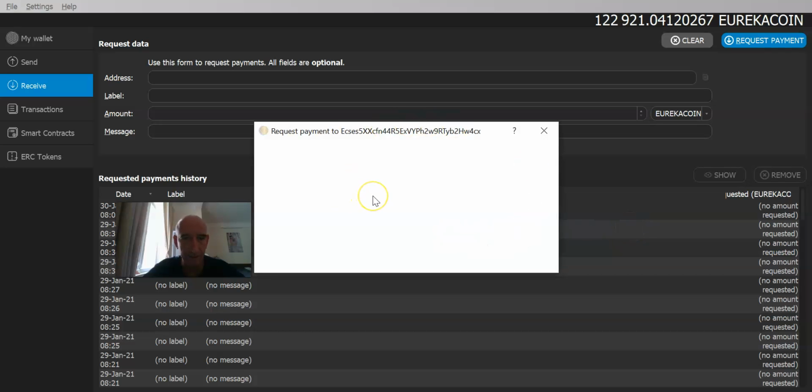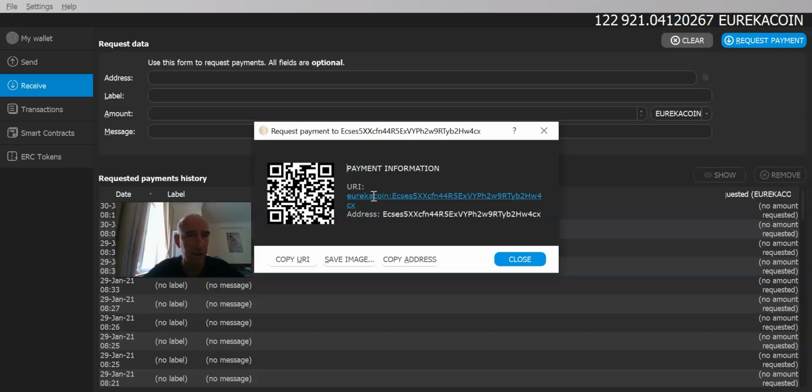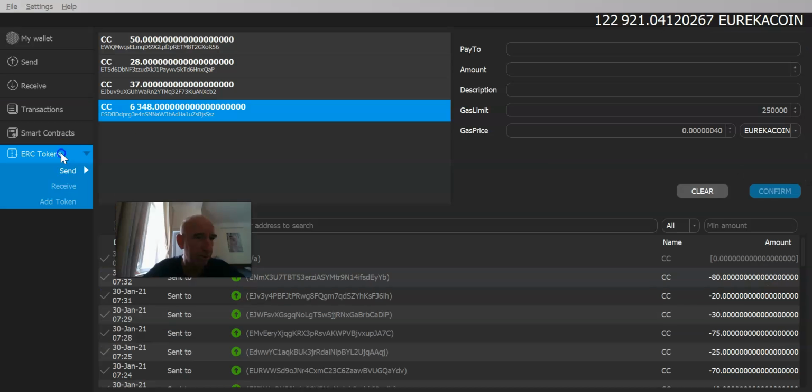So you have a new wallet address created for the Core. And on the blockchain, when you do that, it actually creates a wallet on the blockchain. So you would copy that address, come back to your tokens to send, paste that in there, the amount you want to send, confirm it, and send it off.